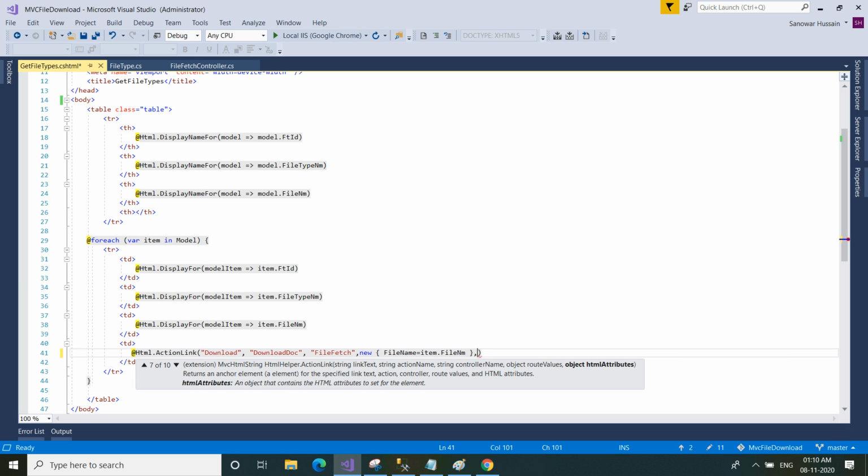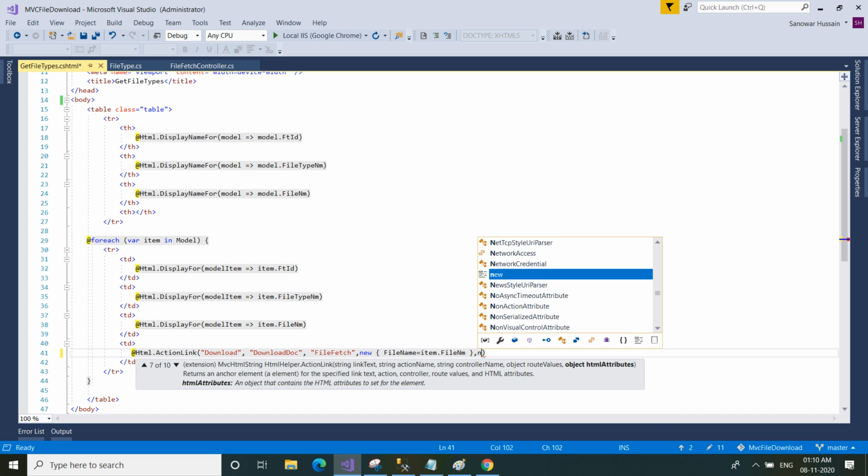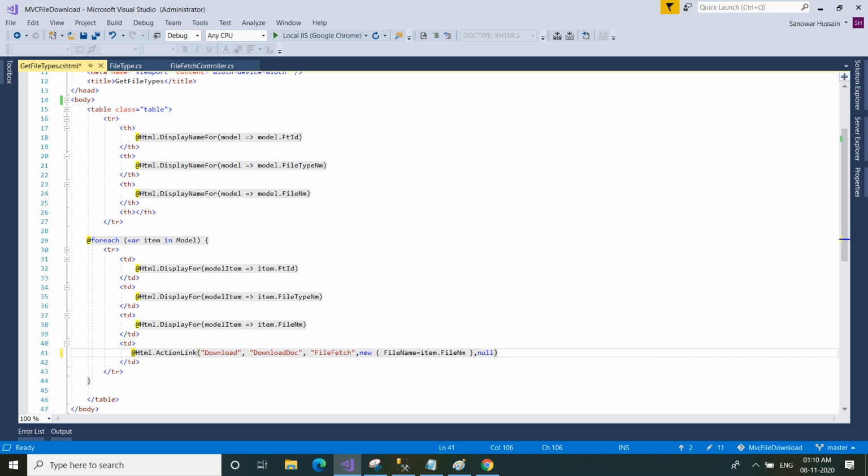Now the action link will be displayed if we invoke the action method in the browser. Let us understand the code first, then we'll execute it in the browser.